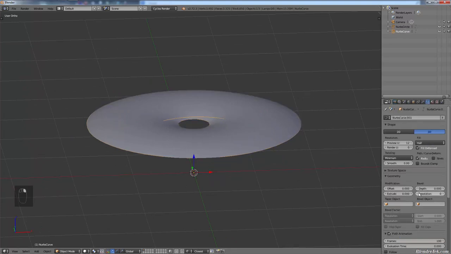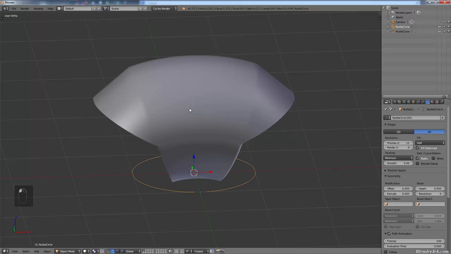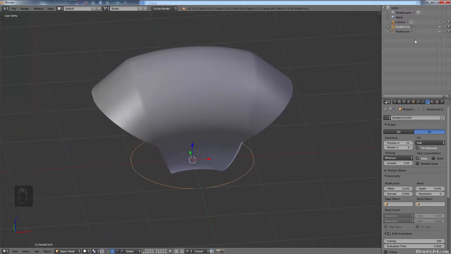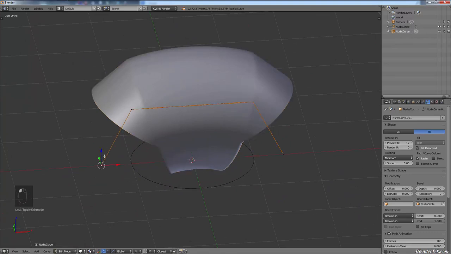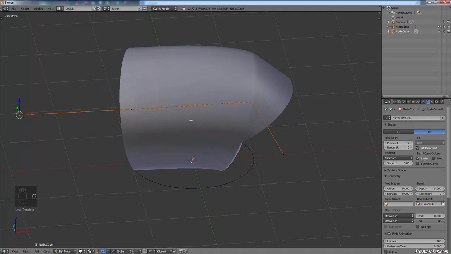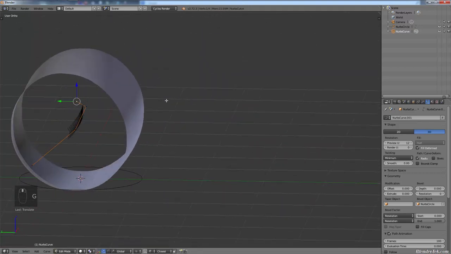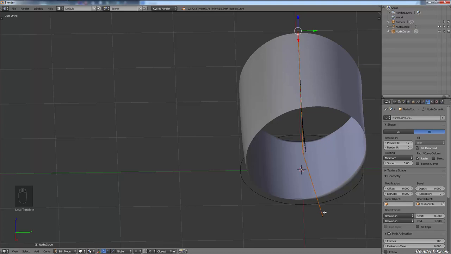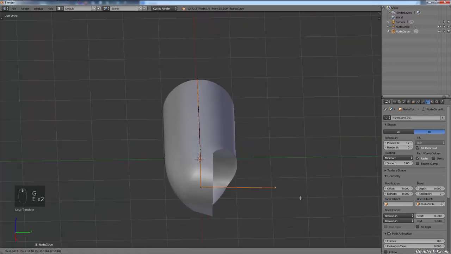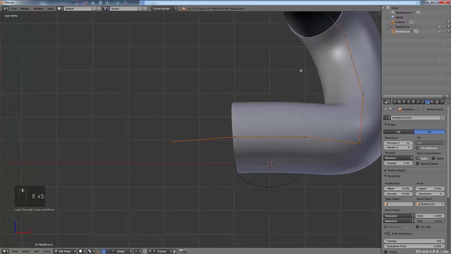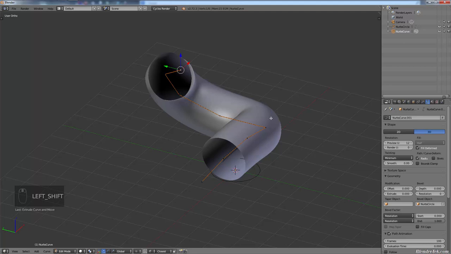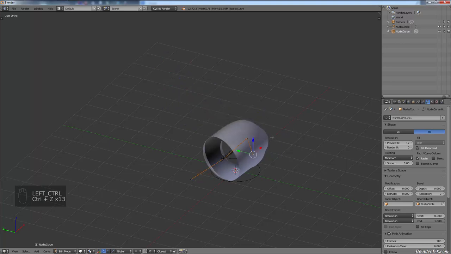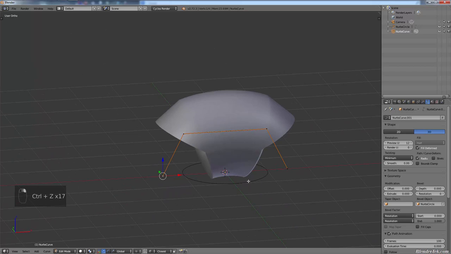You'll see our NURBS curve has no bevel object. We can change it to NURBS circle and then go back to our NURBS circle and get rid of the bevel object, and we go back to that original shape. Now, if we edit our NURBS curve, we'll go into edit mode. You'll see that if we go completely straight, again, it works like a Bezier curve. And if I extrude and extrude and extrude, yeah, it works exactly like a pipe. So basically this works the exact same way as a Bezier curve.